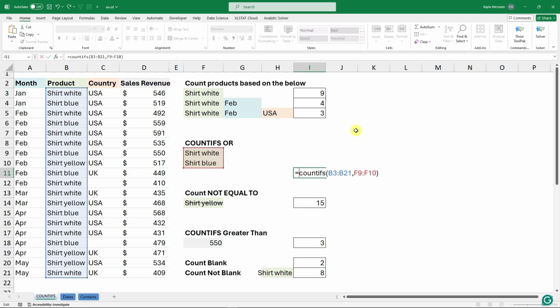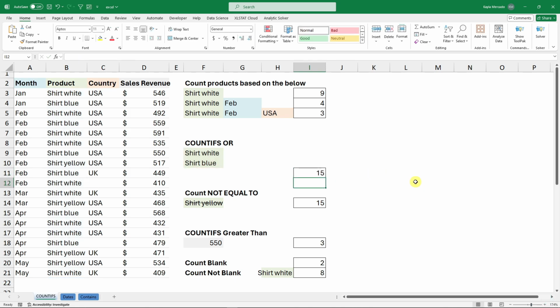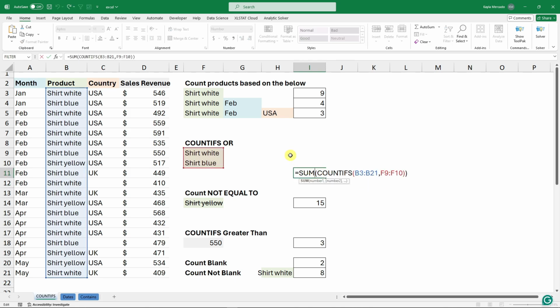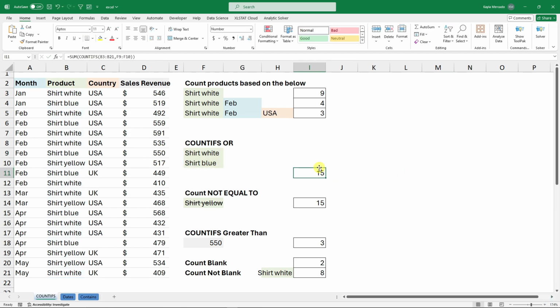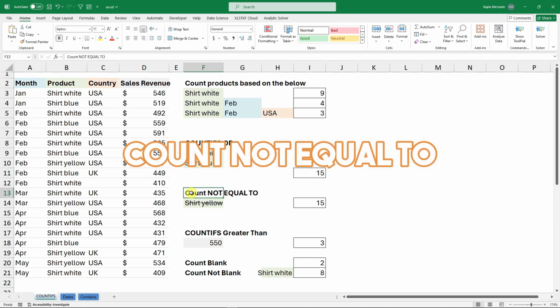Go right there where you're going to utilize the one from earlier, the sum function. And now you'll notice the formula right here has a red parenthesis. That means it's missing another parenthesis. So if I click on enter right now, it will give me the result. Basically, for the sum function, we have added shirt white and shirt blue count, and that is a total of 15.